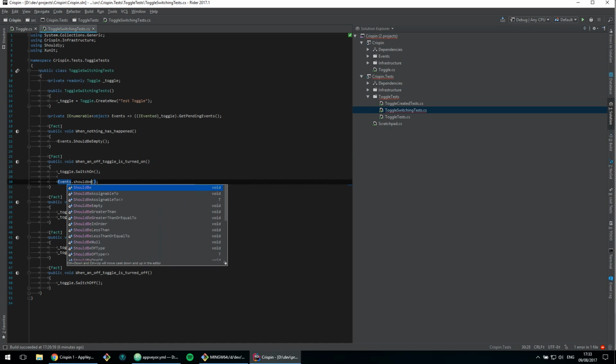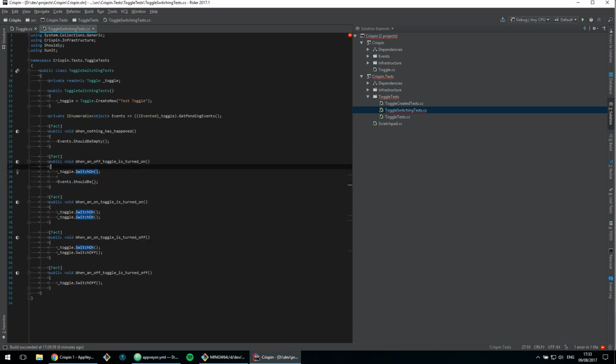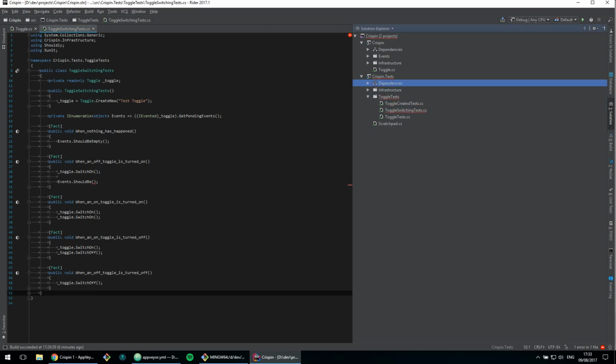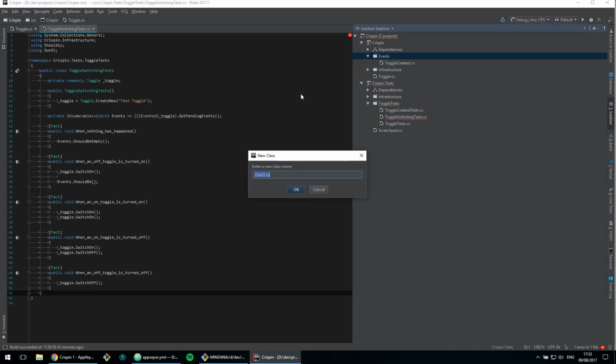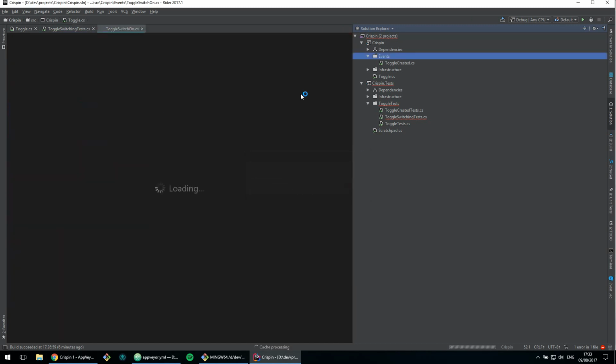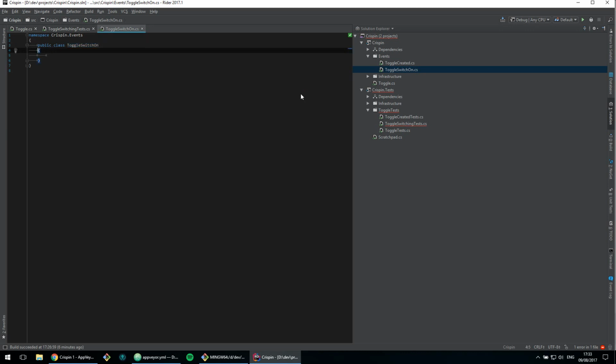should be, yeah, we definitely want to load, because at the moment this will fail even if we create our new event. So let's just create our event. Let's do that now. So class toggle switched on. Oh, switch.